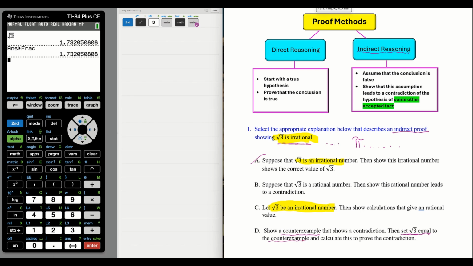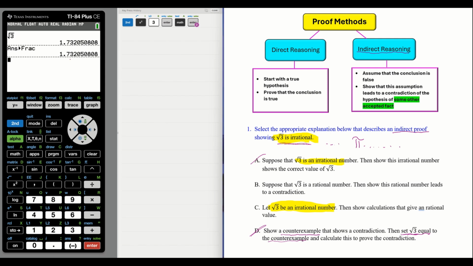Well, what counterexample? I don't know that there is a counterexample, and there could be multiple counterexamples. You don't know which counterexample. If there was a counterexample out there, then you would know that there's some fraction. We just used our calculator over here, and there's no counterexample. I mean, this D doesn't make sense to me. Logically, I just can't flow with that. Hopefully, you guys can't either.